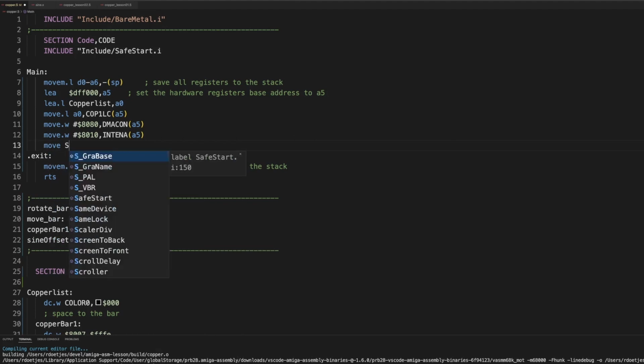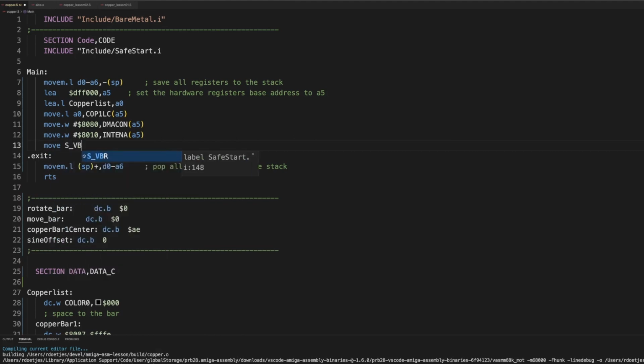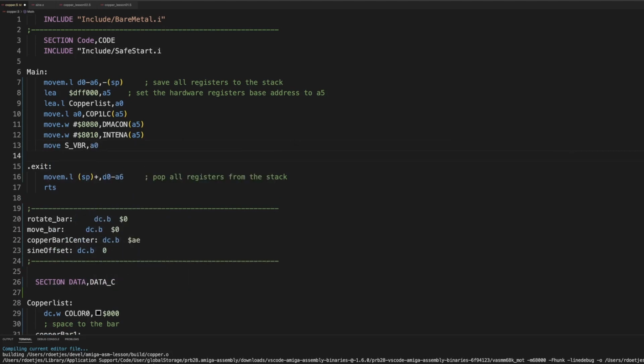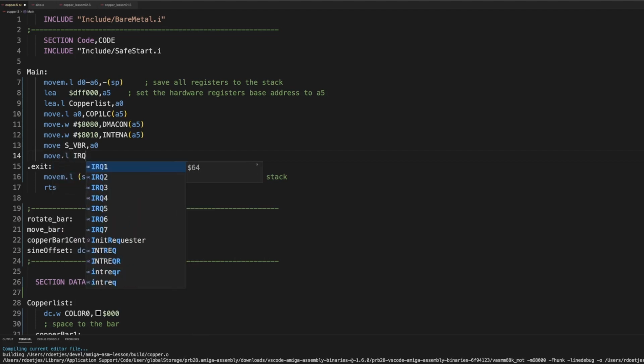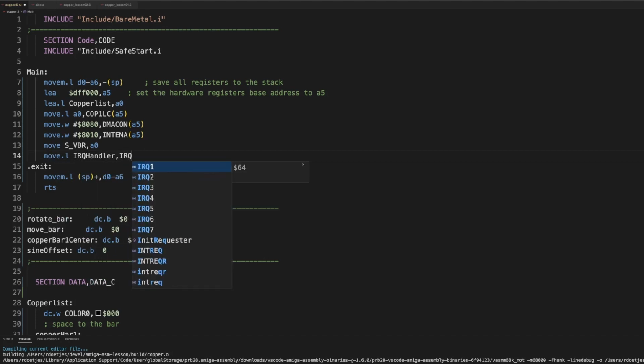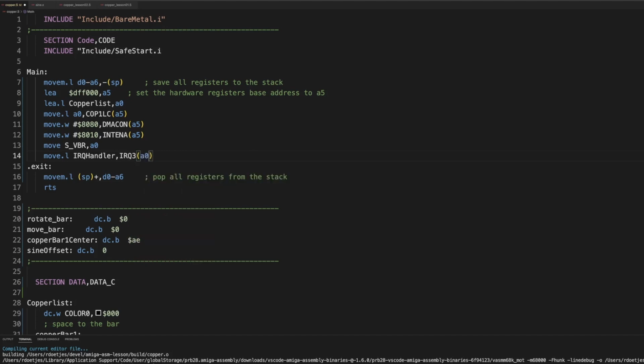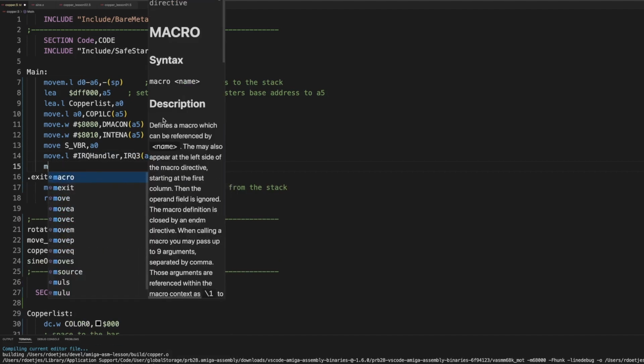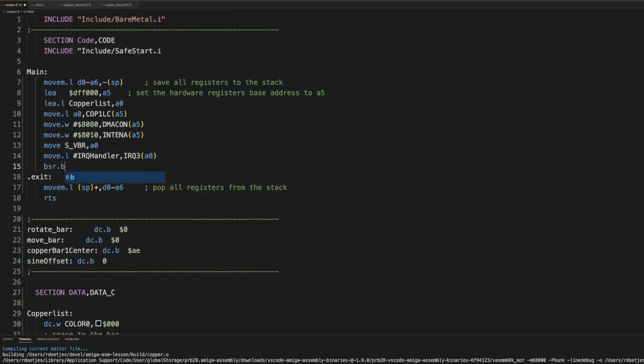Then we need to set the VBR. This is just to get the IRQs to work. Base memory 0 in A0, and then we tell that we can find the interrupt handler for IRQ3, where A1 points to in address IRQ handler, and then we can just move the copper bar by branching the subroutine.